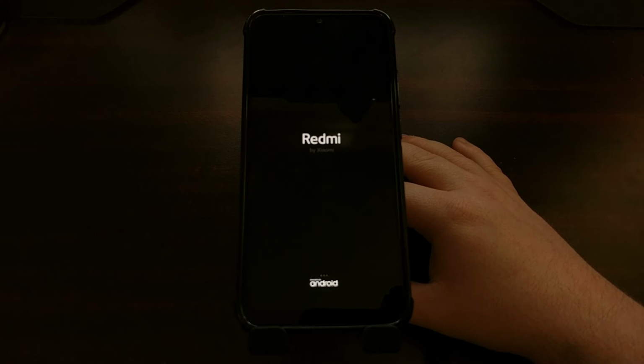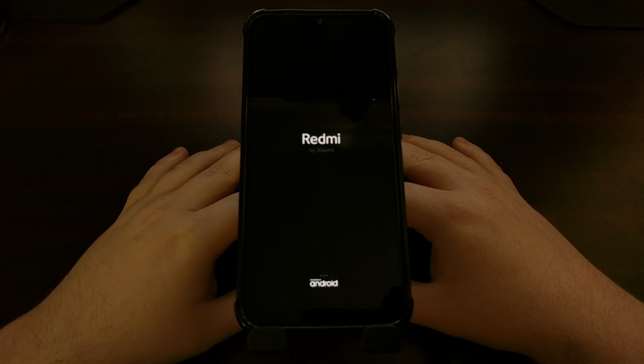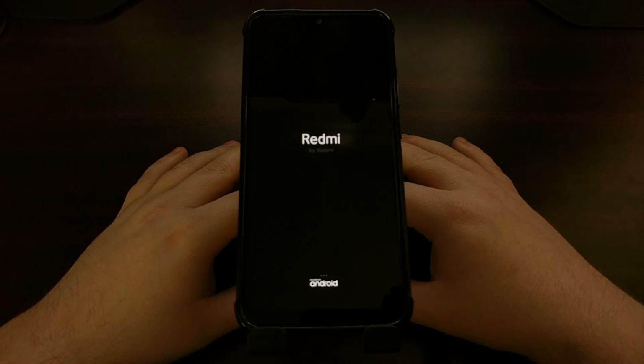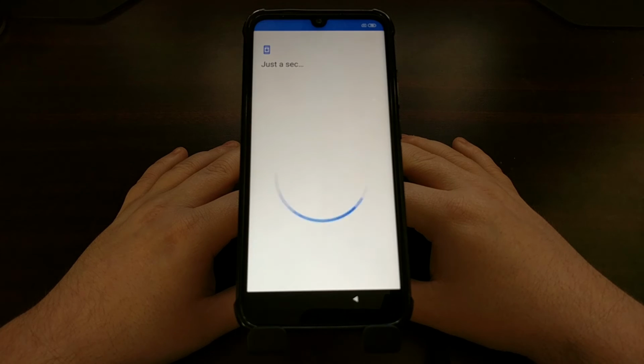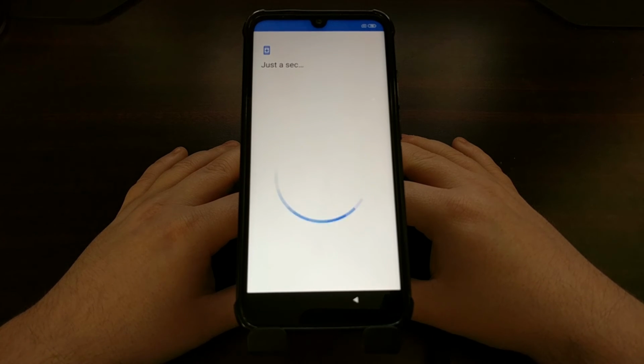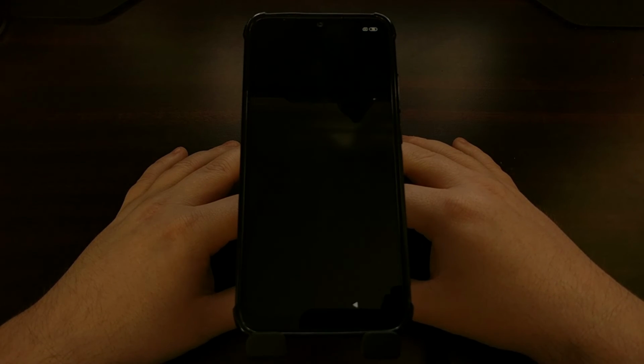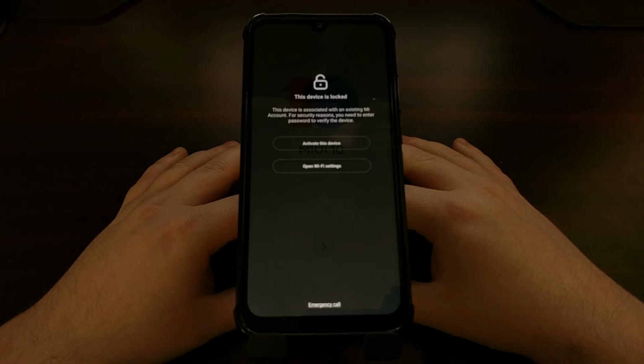Just like during the flashing part, we're just going to be patient and wait for the device to boot back up. You can see we're going to be taken right to the MIUI activation screen.